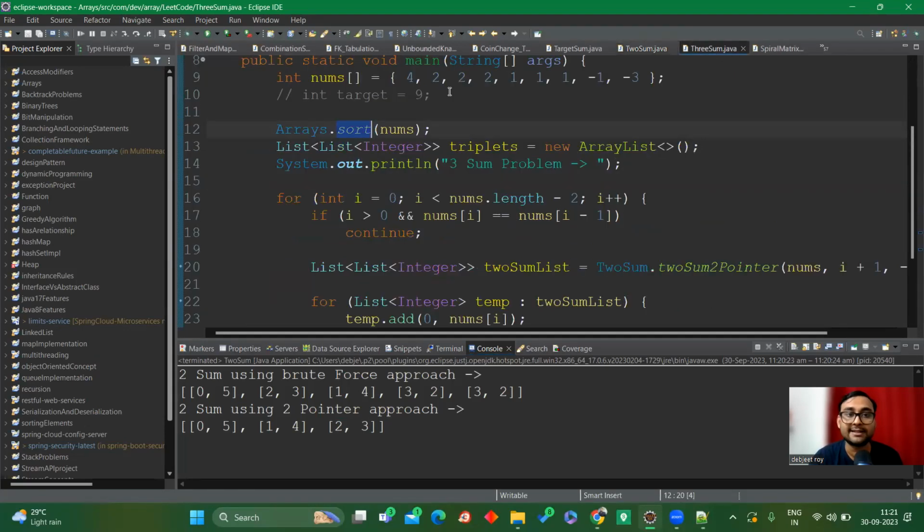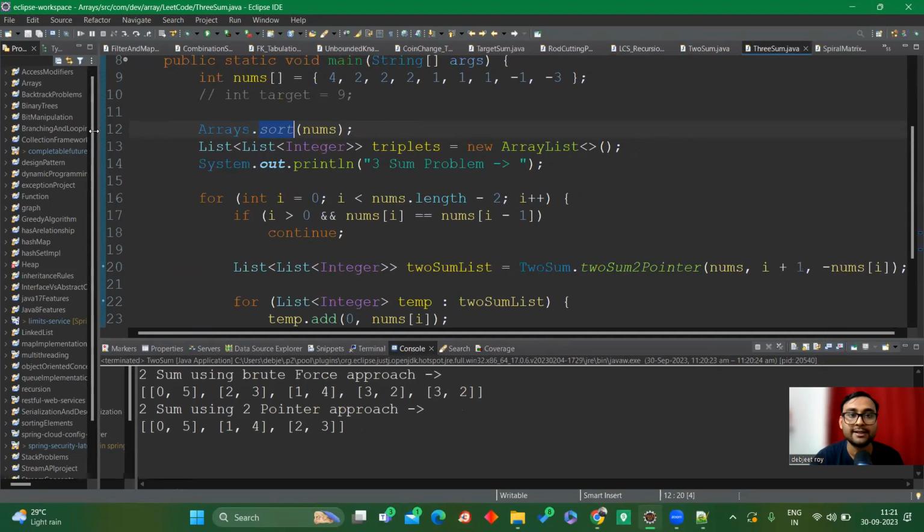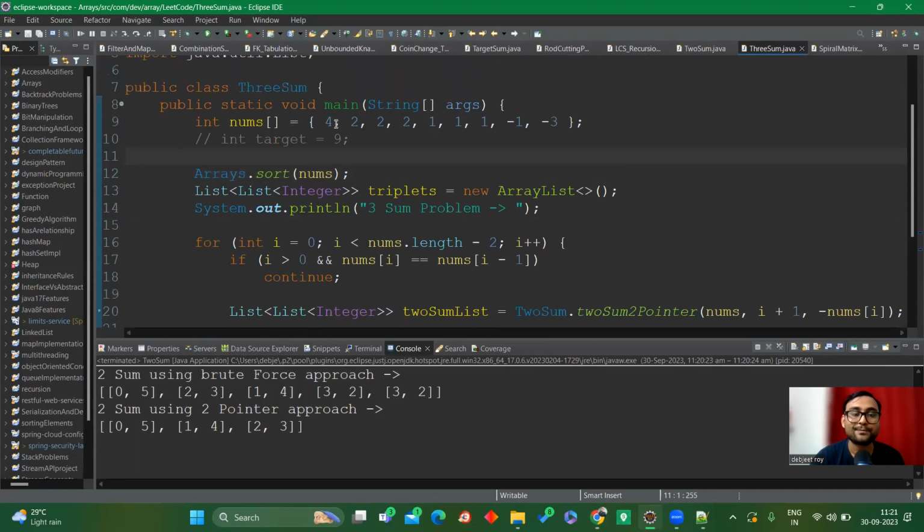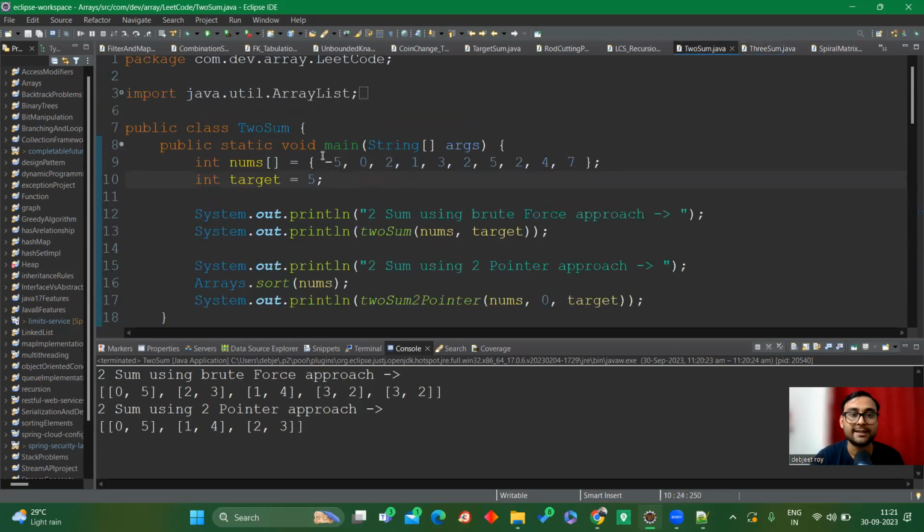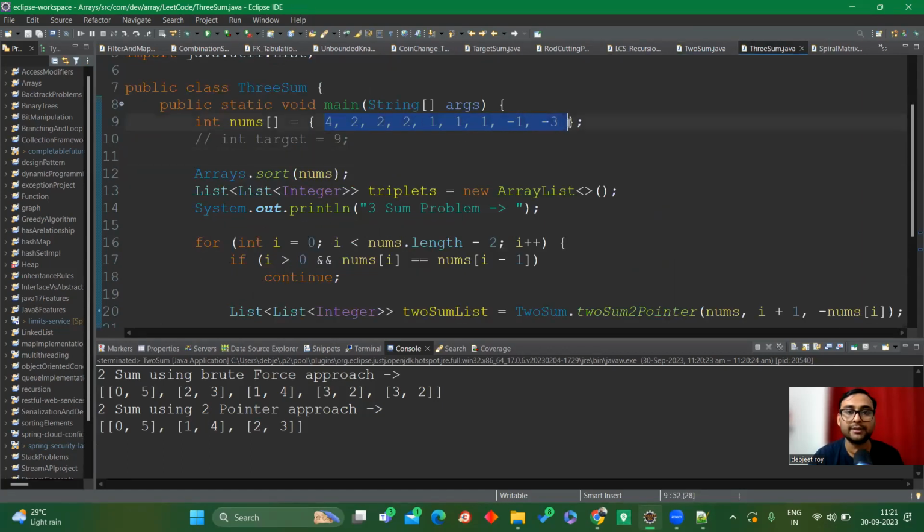So now let's understand three sum approach. Okay, so here I have taken some different values. So there is no issue with that. I can take the same thing. Okay, I will copy this and I will paste it over here. So now what answer will I get here? 3 and 2. 3 plus 2 is 5 and negation of 5 is present over here. Then 0 and 5, because 5 plus 0 is 5, negation of 5 is present over here. Then 4 and 1, because 4 plus 1 is 5 and negation of 5 is present over here. So these 3 will be my possible outputs for this three sum problem.